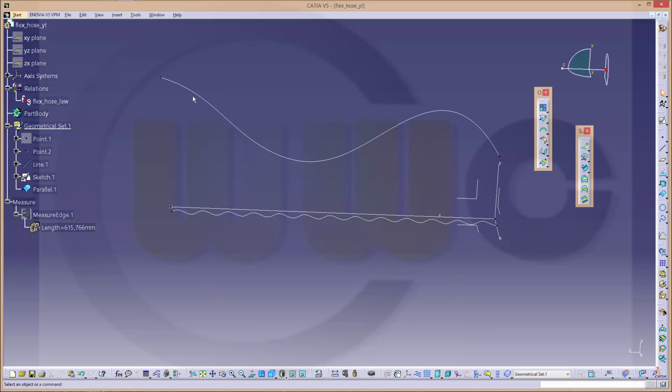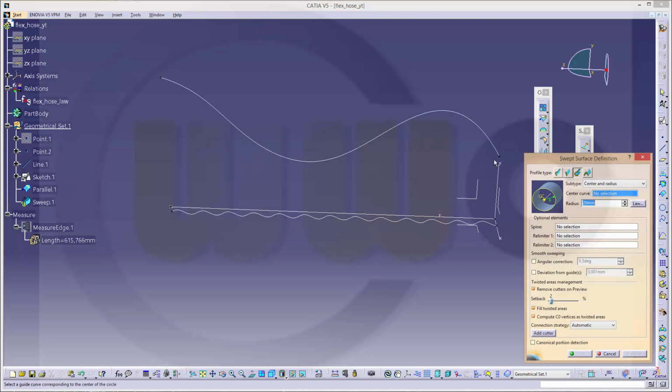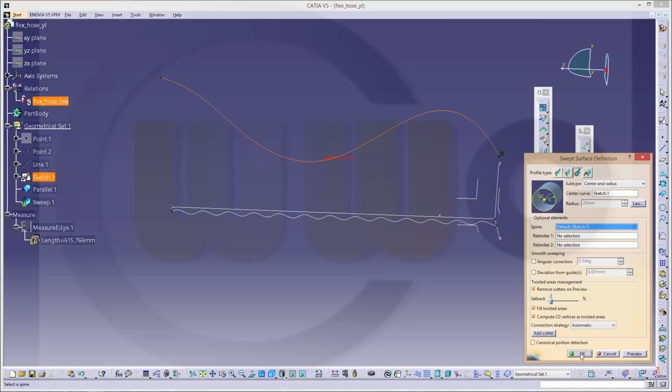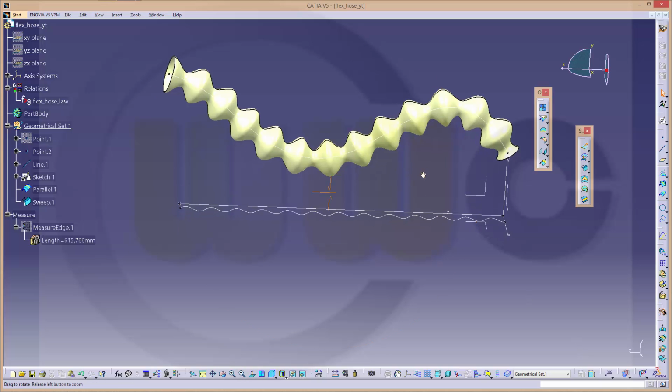So now for my flexible hose, I want to do a circular sweep. So go for sweep, circular one, center and radius, that's the center curve and the spine, and the radius should be controlled by a law, and that's the law right here. Close, okay, okay, nice.